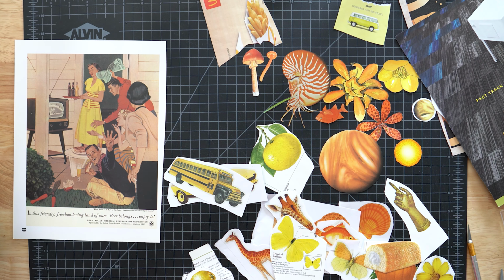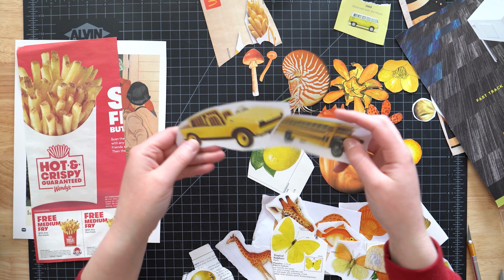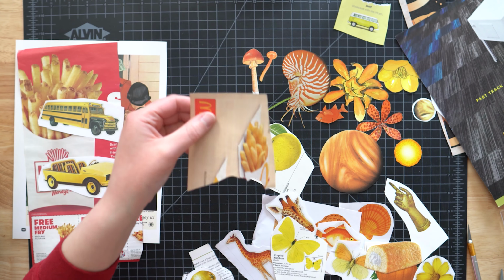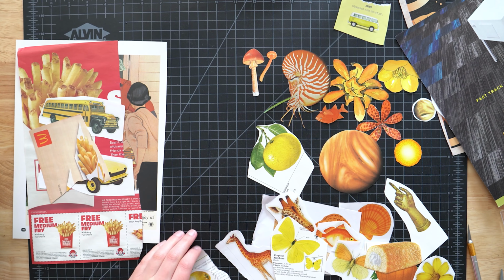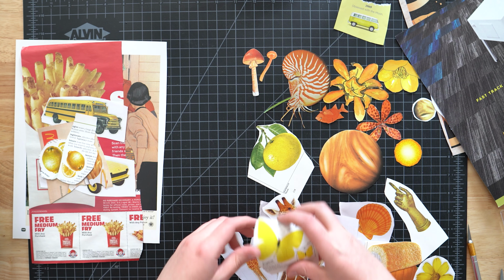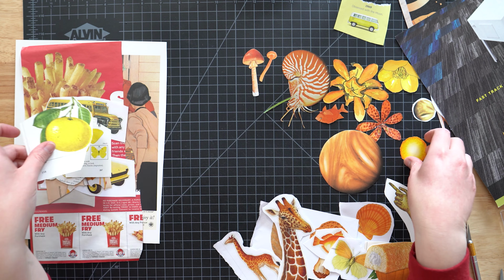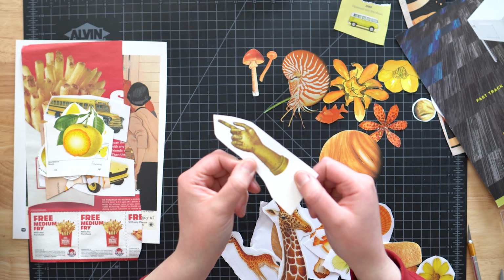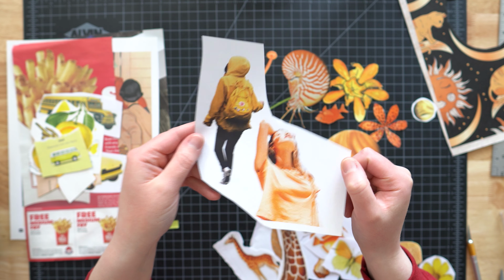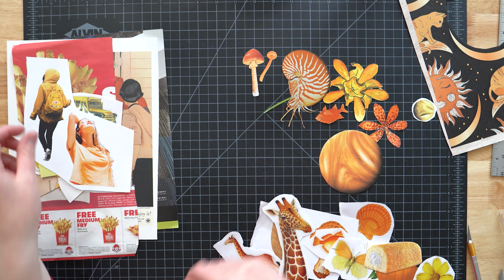After collecting a whole bunch of images, I went ahead and separated them into a yellow and an orange pile. When searching, I was looking for things that were very specifically and very obviously yellow. Things like school buses, lemons, even French fries. Those are pretty typically, notoriously yellow things. I thought those would sort of ground us in a nice yellow base. But I also needed a yellow subject, and I did find a couple of people in yellow clothes that I thought maybe could play that part.